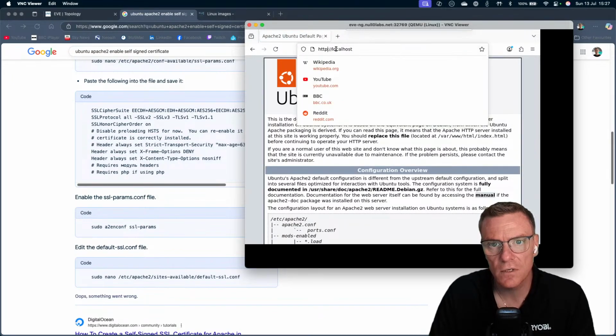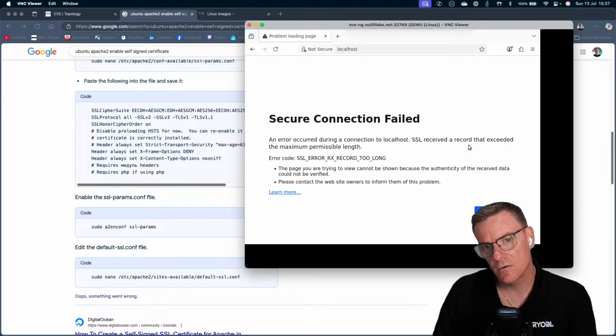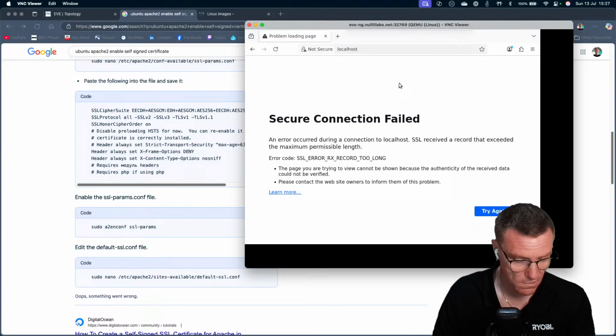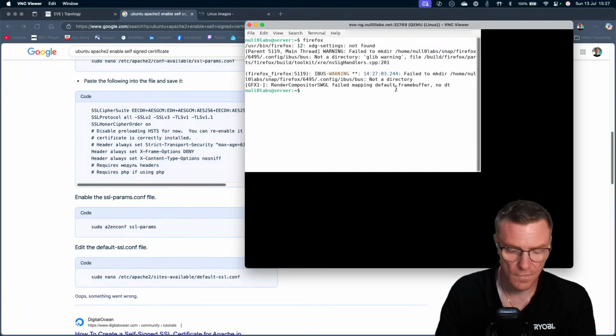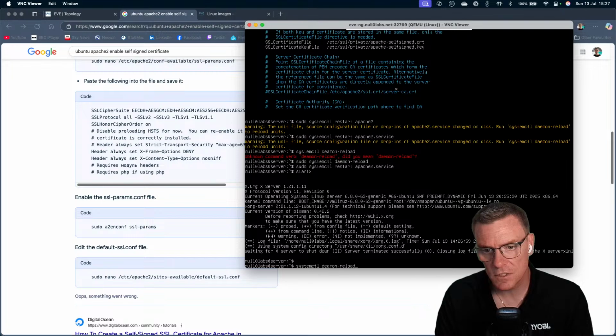We have one under... Nope. SSL received a record that exceeded the maximum possible length. Oh, okay. So you really can't. Okay, so we're going to have to change that then. We learned something new.